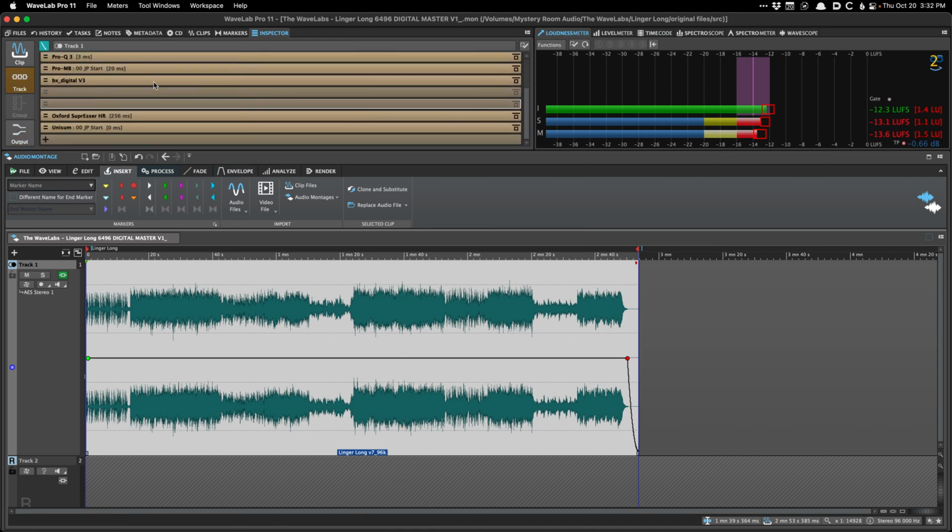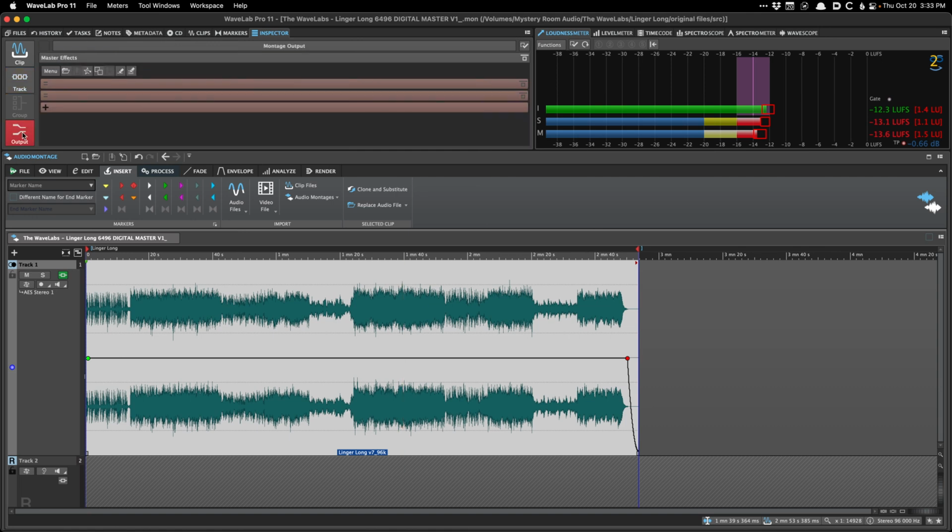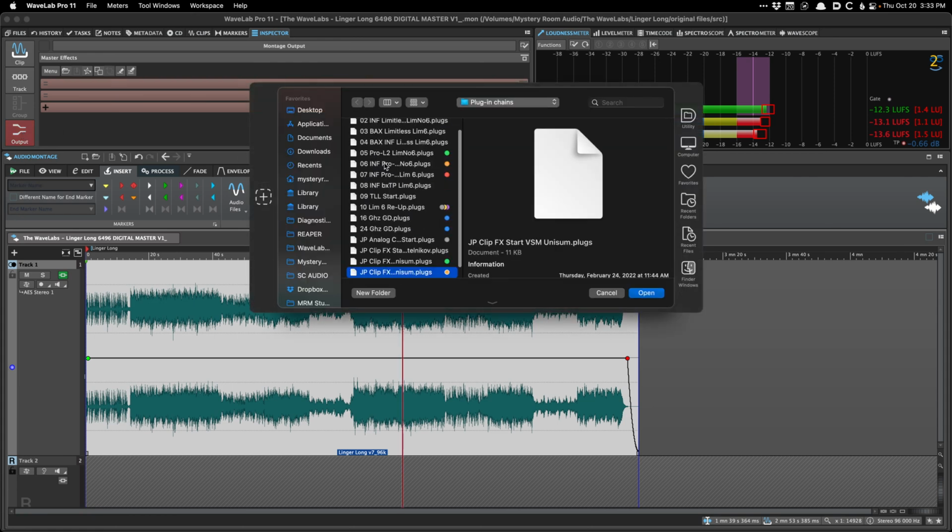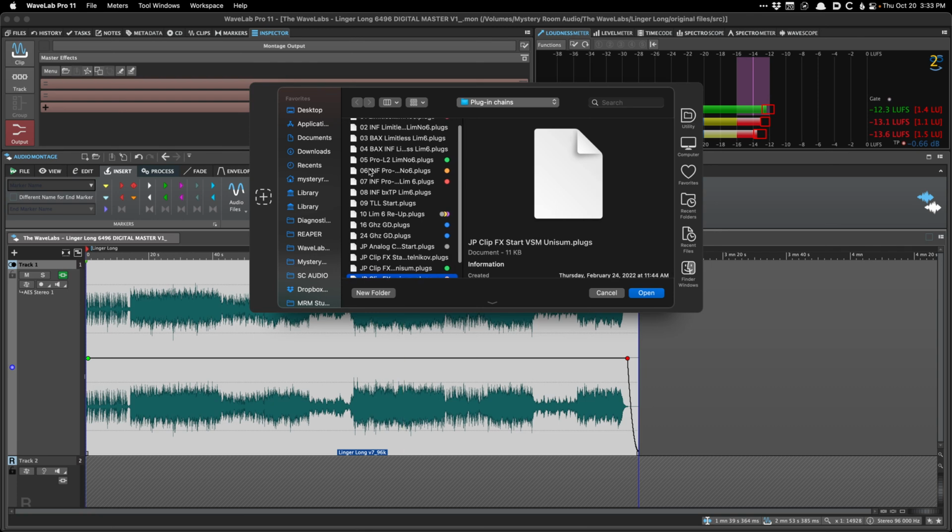So as you can see, this plugin chain doesn't have a limiter. Not that you have to use a limiter, but most people do these days. So in the output effects tab, that's where I would maybe add a limiter. Sometimes I've been stacking limiters too. I've been finding that instead of trying to use one limiter to get it super loud, sometimes using two limiters, each one doing a little bit less work, is a little cleaner approach. Usually that's just reserved for the stuff where people want it insanely loud. That helps me get it insanely loud without sounding too distorted or too aggressive and things like that.